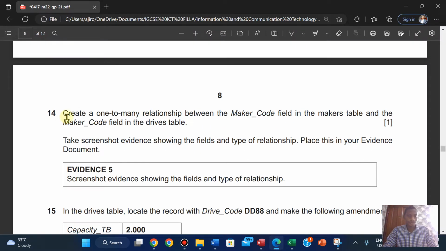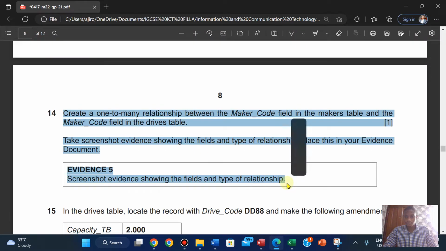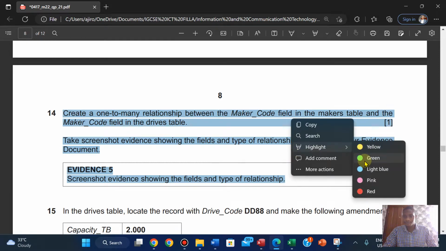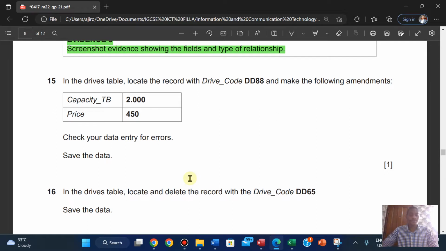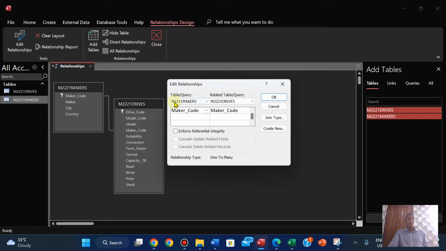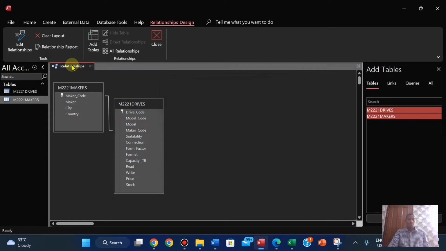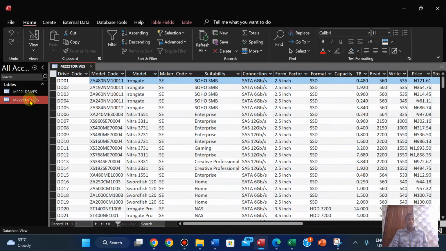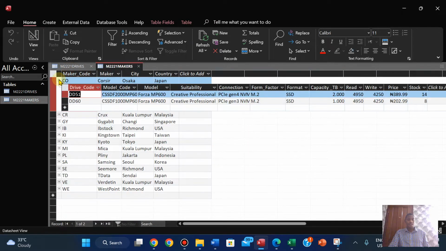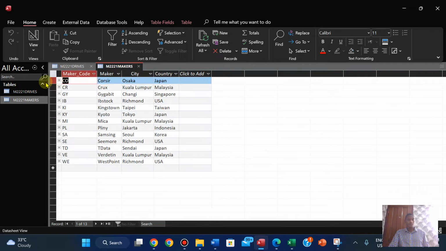Okay, this is completed. In the drive table, sorry, let me just quickly do this. Save, close. Now this is how you know the relationship has been created: under the makers, you can see the drives they have made.